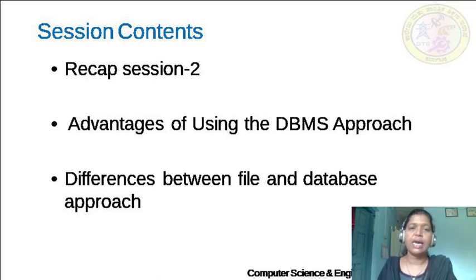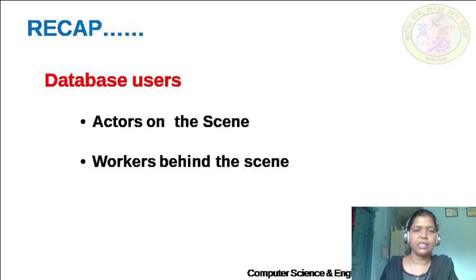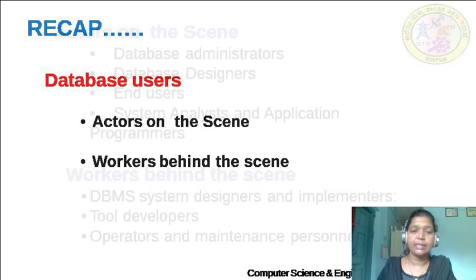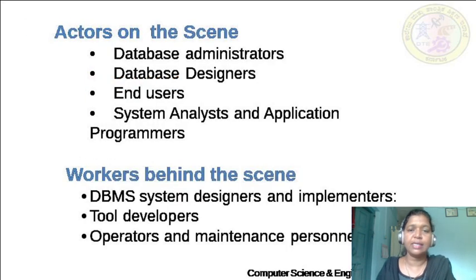So to start with the recap of the previous session, that is session 2, we had discussed the different users. Hope you have remembered them. Which are the two important database users? The first one is actors on the scene and the second one is workers behind the scene. So both are important as we have discussed last time. Let us just summarize it once again.